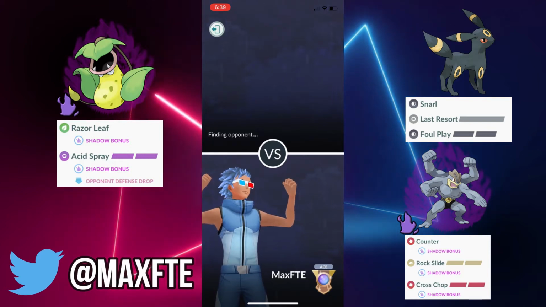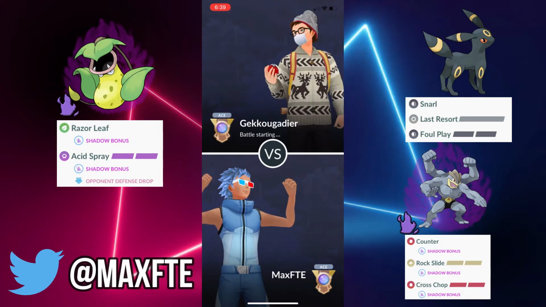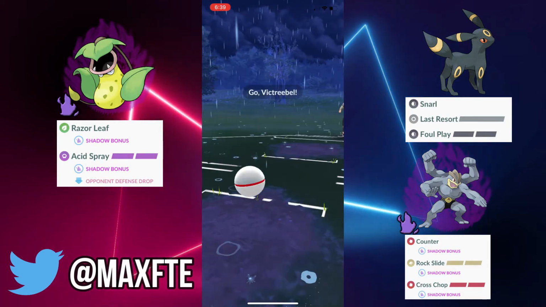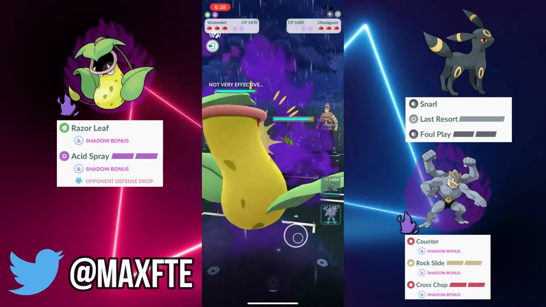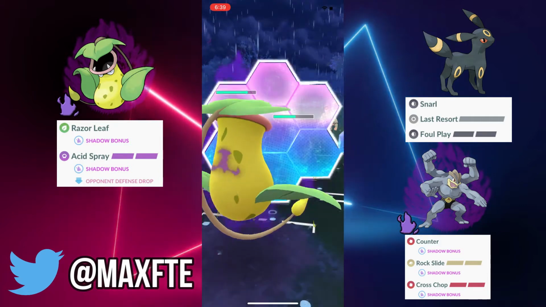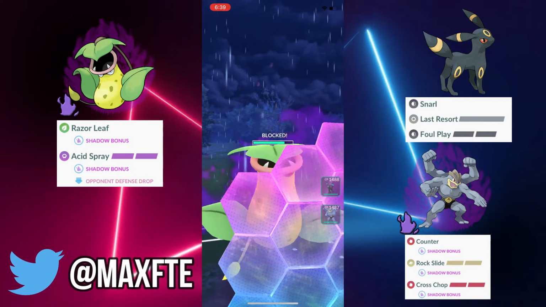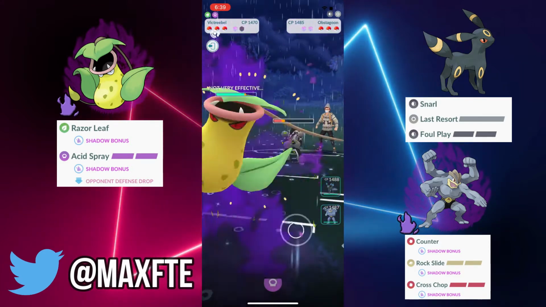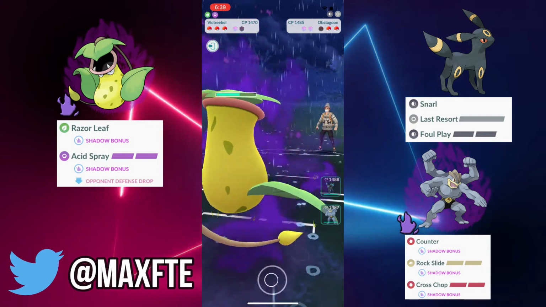So, jumping into the second match, obviously we've got Victory Bell in the lead, and just waiting to connect. Second match against, I don't know. Victory Bell versus Obstagoon, this is another good match. I don't bother switching out because there's no need. I think I can just shield once and then farm all the way down, because the counters really aren't doing much, especially from Obstagoon. No STAB, not very effective, you know.